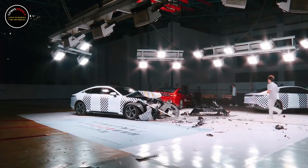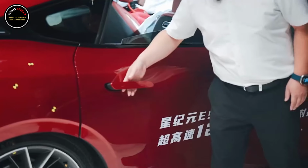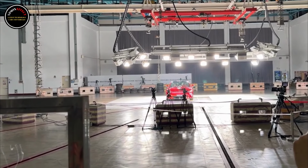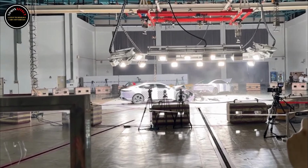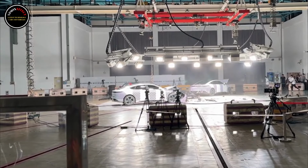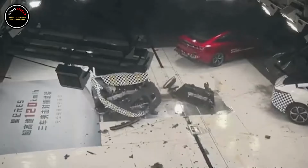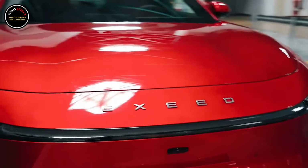Unlike the typical crash trolleys used in standard tests, Chery opted for 3 actual Exeed Sterra ES vehicles, aiming for a more realistic simulation. The scenario aimed to replicate a real-world situation, but there are 2 key caveats. First, it involves a static car attempting a U-turn, only to be struck from both sides by 2 other vehicles. The main difference here is that, in an actual U-turn accident, the turning vehicle would likely be moving when struck. Additionally, it's unrealistic to assume both other cars would be traveling at exactly the same speed. More on that later, but it's important to keep these factors in mind when evaluating the test.